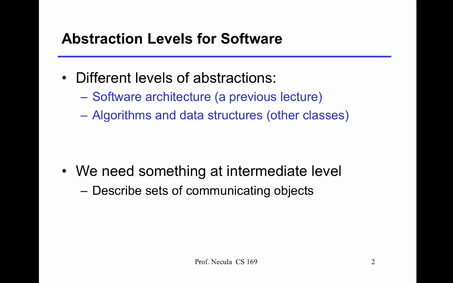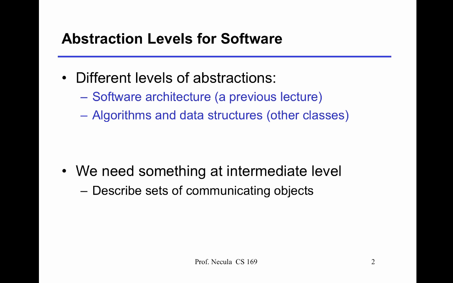So at the highest level of architecture, there's just how you put the pieces together: a web server, a web client. Then within the web server, the backend, we've learned about model view controllers and such. Those are architectures. Then you go to lower levels of abstraction, where you talk about how you put several classes together. And that's essentially what we're going to be talking about today. And then at an even smaller level of granularity is the design of a particular algorithm, the core, the kernel of one of your methods, okay? And that's not what we're going to be doing much in this class. So we rely on knowledge you've learned in other classes to design the algorithmic part.